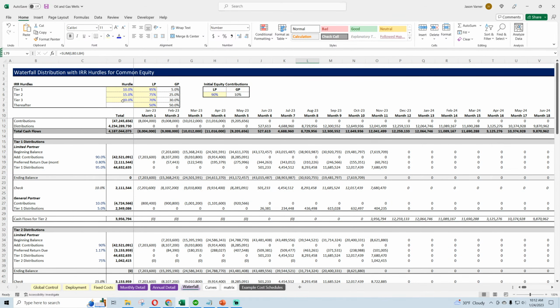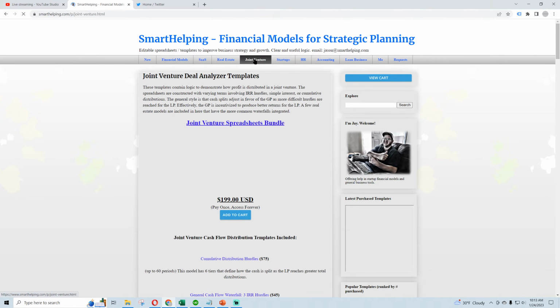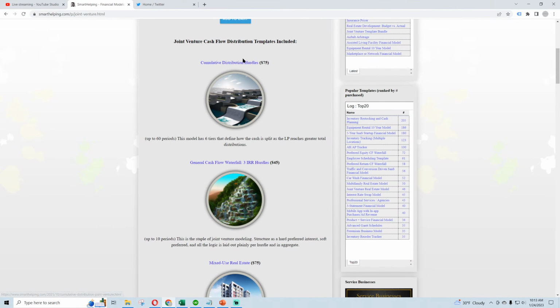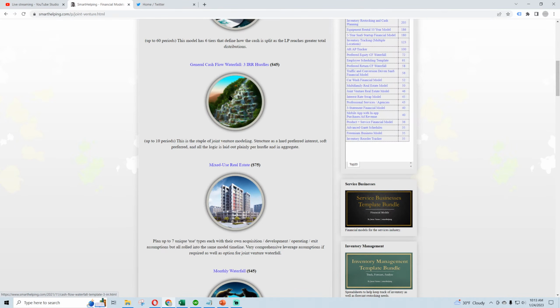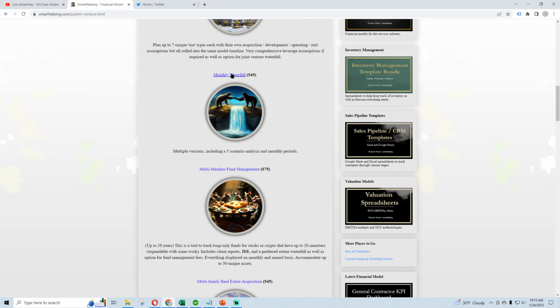Now, there's a lot of different ways you can do these, and you'll see on my site here under joint venture templates, there's a lot of different ways to structure joint ventures. This structure is what I'm doing right now, but you can do this one. The mixed use one uses this. This is the same, but it's structured a little differently in the math, but it works the same way.